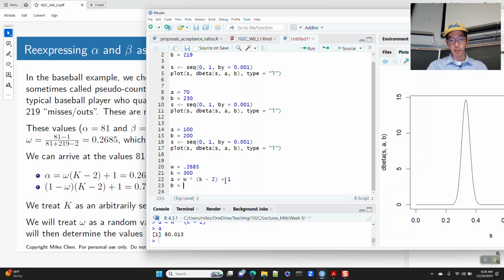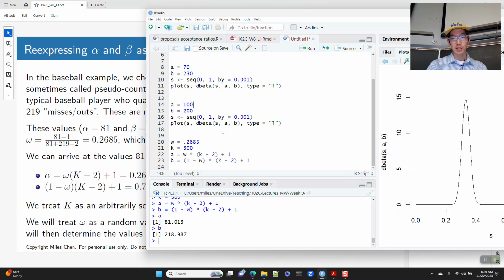And then B is going to be (1 minus omega) times (K minus 2) plus 1. All right, so these should give me values of 81 and 219 basically.